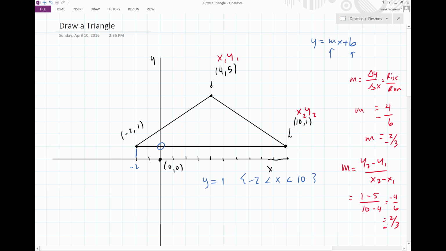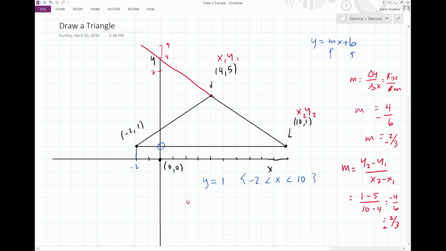So we got the slope. Now we're going to need the y-intercept. Okay, looking at this, the y-intercept is going to hit somewhere there, right? So that's what? 1, 2, 3, 4, 5, 6, 7. Here's 7. Here's 8 and 9. Right? So it's going to hit in this area here. Let's find out if that's the case.